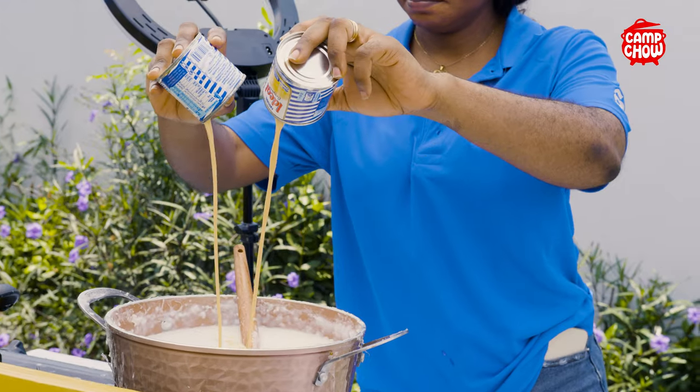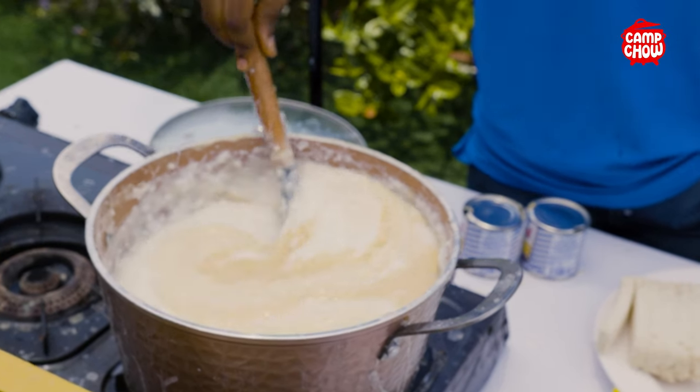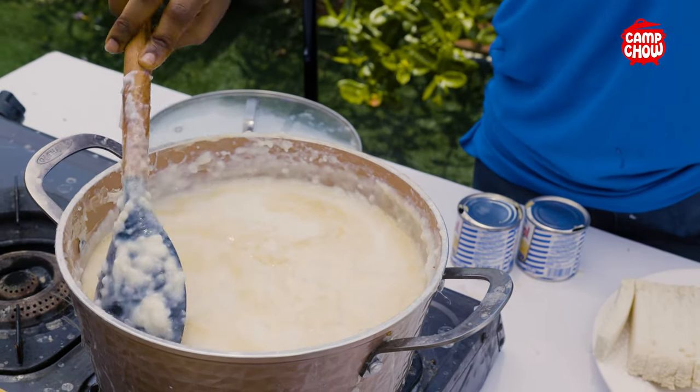You know when we open a tin of milk and it doesn't get finished that day, our parents would just tear bits of the Ideal Milk paper and cover the opened part and place it in the fridge. But by tomorrow morning or the next day, it's gone. Yes, so the paper is still covering the open pack. So that's why I do that. I turn all of us into thieves during our childhood.